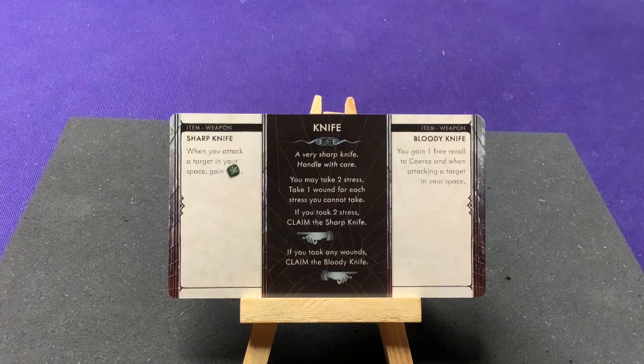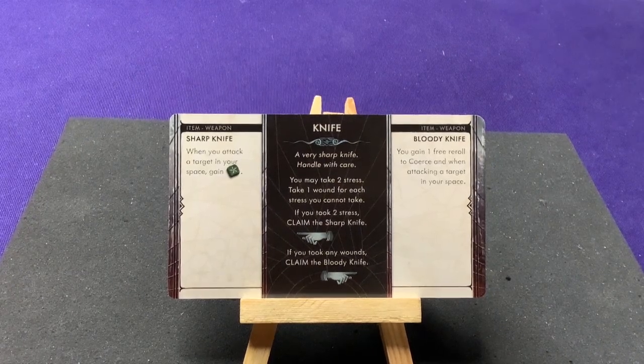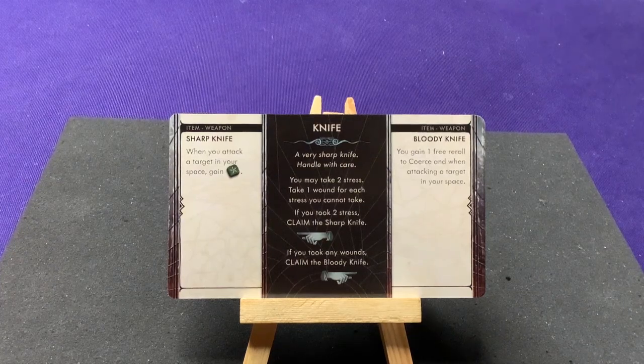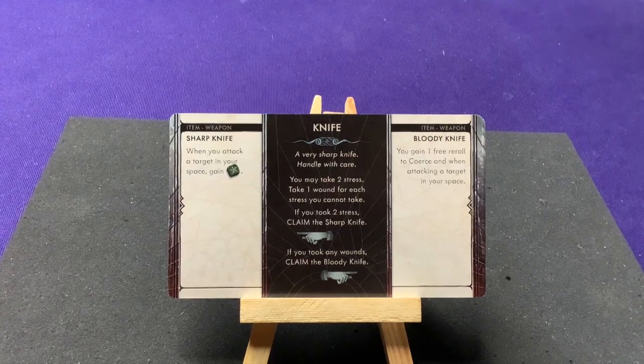We have a knife, a very sharp knife, handle with care. You may take 2 stress and take 1 wound for each stress you cannot take. If you took 2 stress, claim the sharp knife. If you took any wounds, claim the bloody knife. Oh. So if you take 2 stress, you can adjust your knife. But if your stress is maxed out, you're going to hurt yourself and take a bloody knife. So you get the sharp knife.